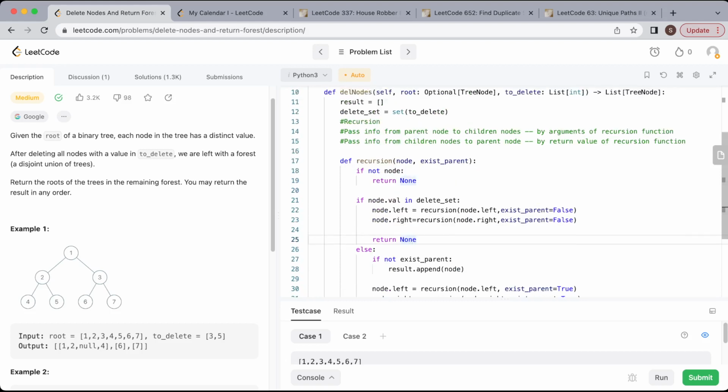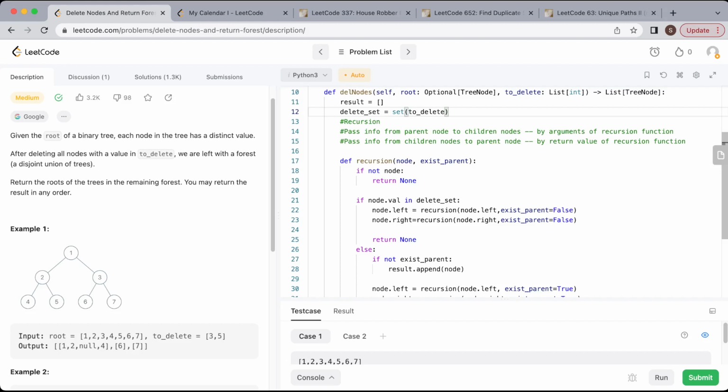Okay, let's see our recursion function. We use a Python list to store the final result, that is the trees of the forest. And we use a Python set to store the to_delete list.